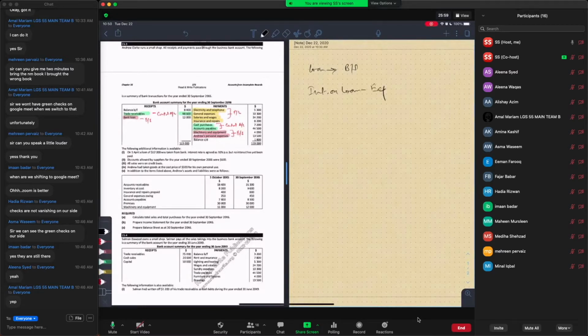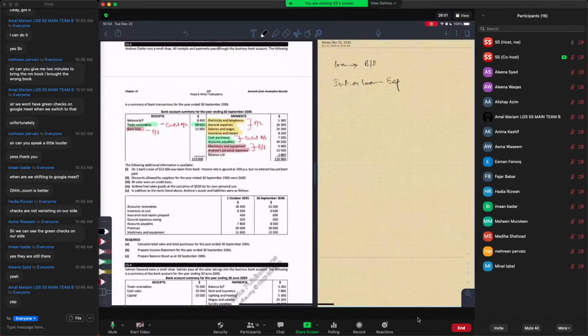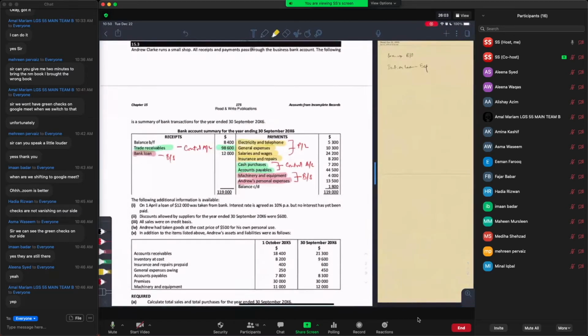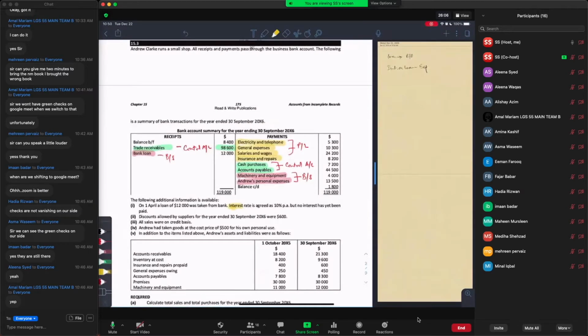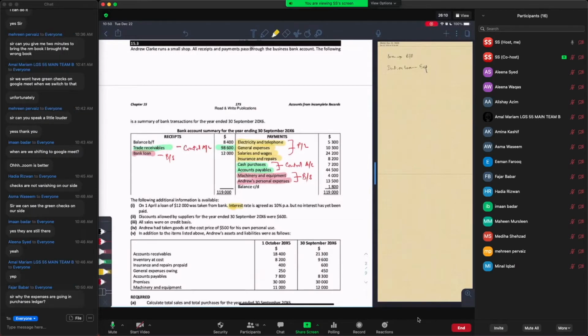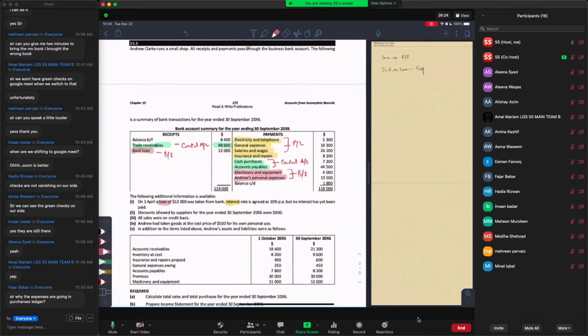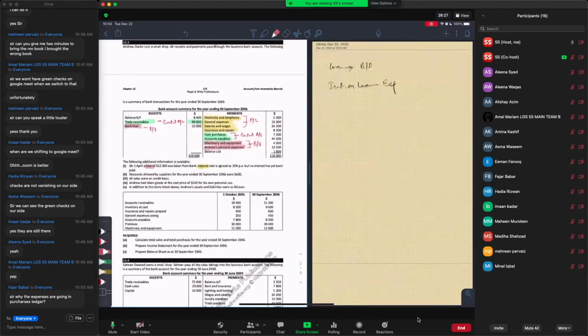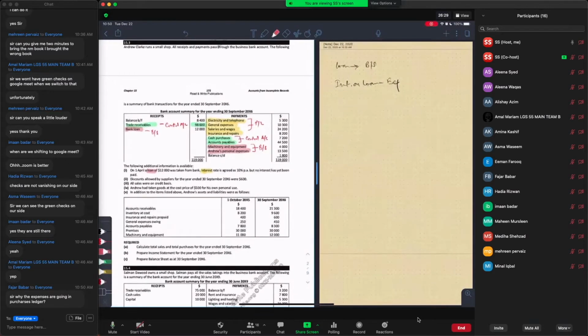So what we can do is have a color code over here. Interest I will again mark yellow. The expenses, I will highlight them with yellow. It will be easier for us to do it like this. Okay? So interest is an expense, and the loan itself is your liability, right? A red mark over here means something to do with the balance sheet. A yellow highlight over here means that we are talking about the profit and loss section of the income statement, right? So interest on loan is your expense.